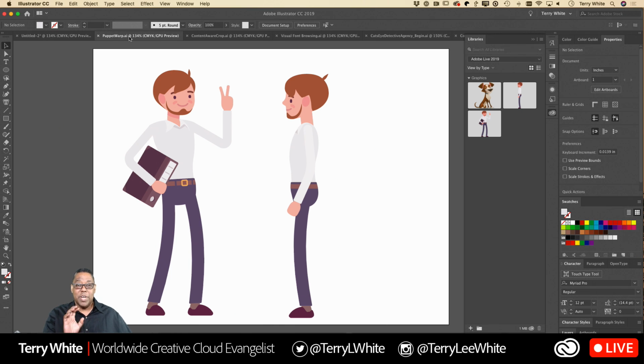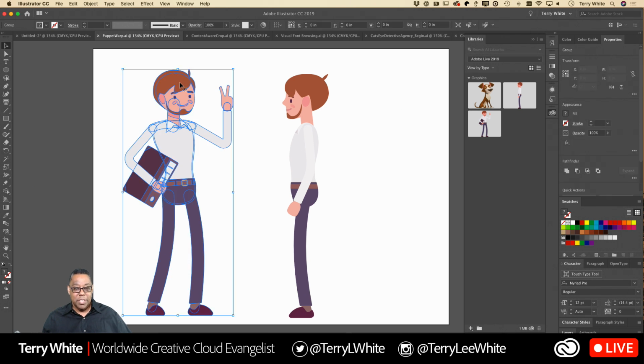So this works great if you cut someone out of the background and you need to bend them or move them or tilt them or whatever. Puppet Warp was great for that. But it really is cool for Illustrator because it helps you not have to put down all these new paths and points to turn or bend something. So what's new, Puppet Warp's been there, like I said, since 2017.